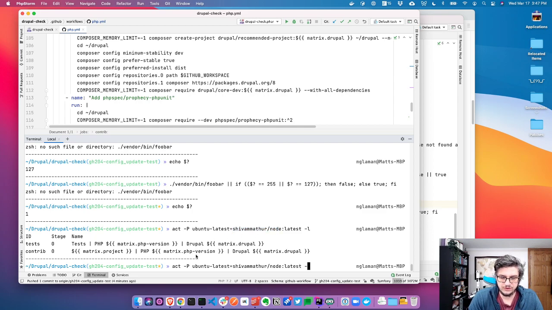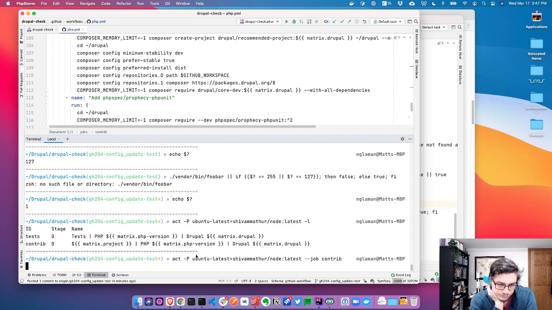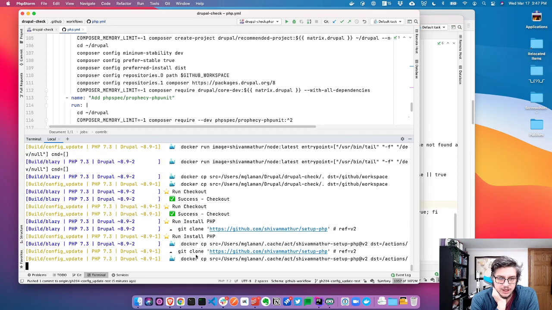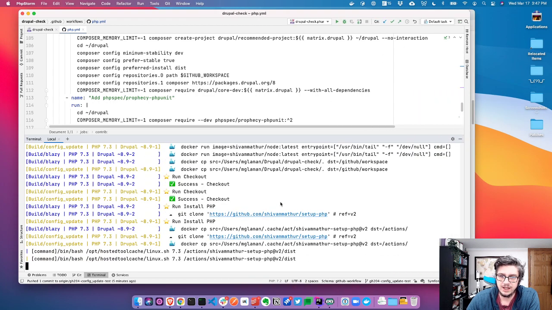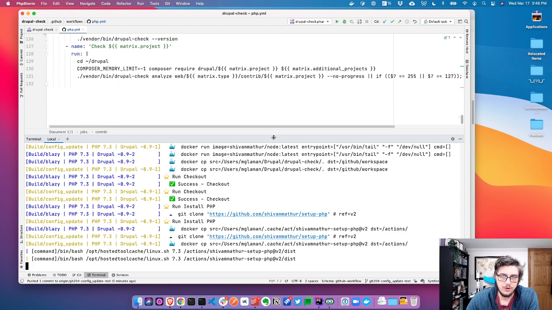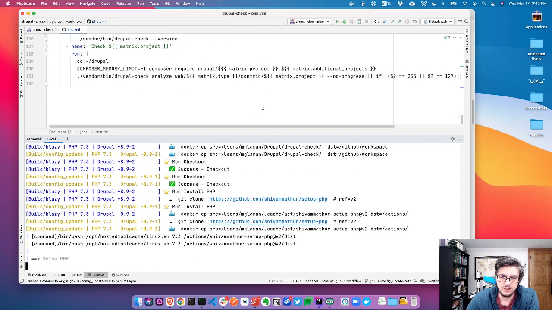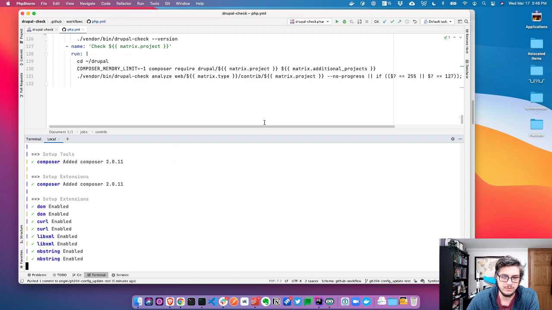But for this, let's do jobs. We're gonna run the contrib, and hopefully this works. When you have a build matrix, it runs all of the items. You can't limit what runs. So it's a bit slower than pushing it, but I really hate always having to make one-off commit messages for this stuff.